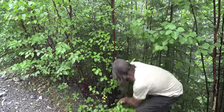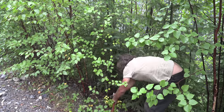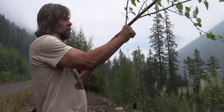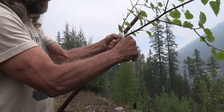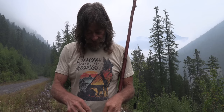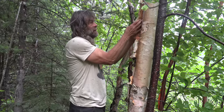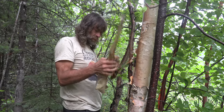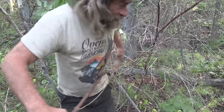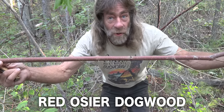I want a nice straight piece of birch — I'm just using a knife, but I'm getting wet. These two I want to leave longer for now; you'll see why later. My nice long pole is about seven feet. Got more stuff to collect. I want some birch bark — you'll see why later. I'm also going to collect some of this: it's nice and flexible and fairly strong. This is red osier dogwood. I want a few pieces of this.